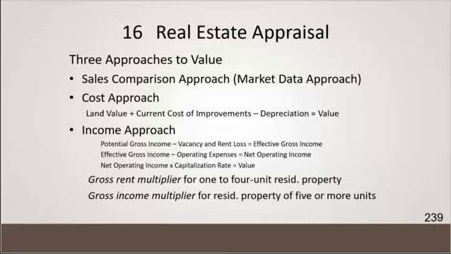The first one I want to talk about, and before we do that, I want to do some general bookkeeping stuff. There is a term called gross income. Gross income would be all of the income an investment property could generate. So somebody tell me one of the revenue streams on an investment property. Rent would be one.